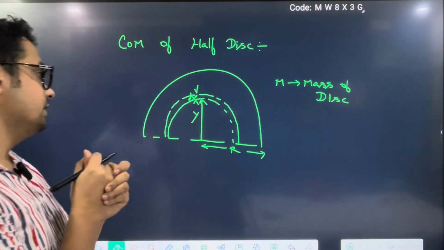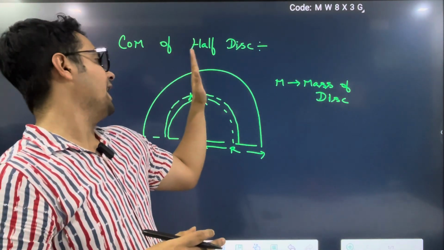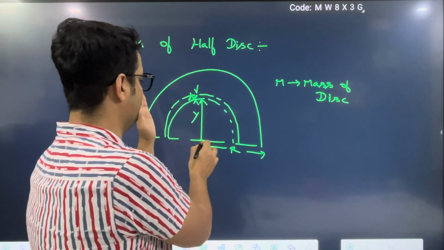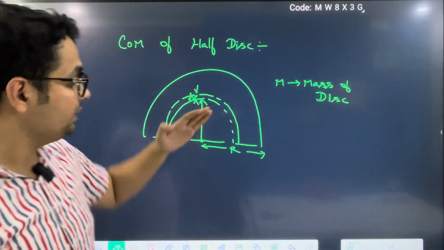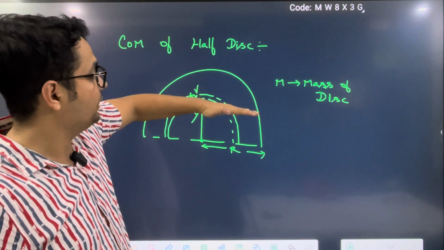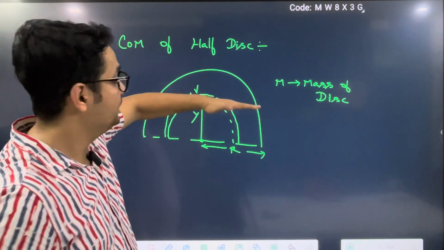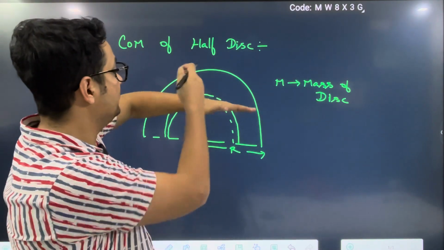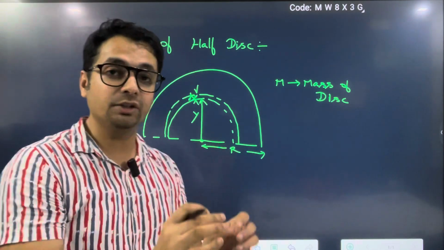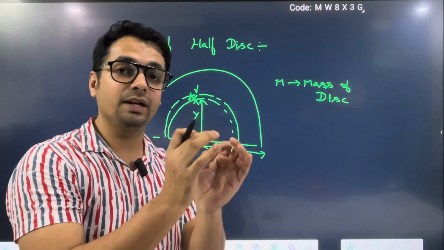the center of mass. Along x, if I keep my hand, right and left are symmetrical, so the x center of mass will be at the origin. But along y, you can see the center of mass is not at the origin, because it is not symmetrical. Up and down are not the same, so we have to find the y center of mass. Our objective is to find the coordinate of the center of mass in y.